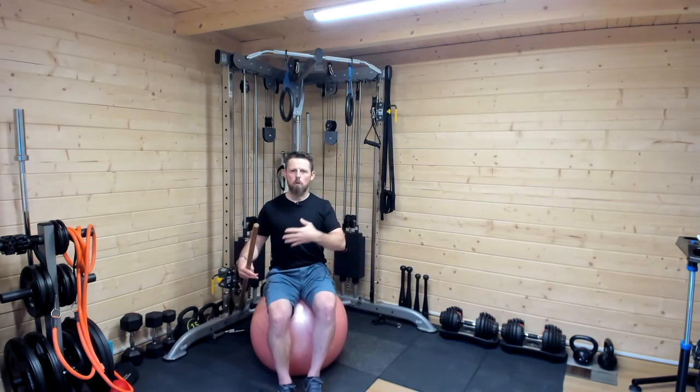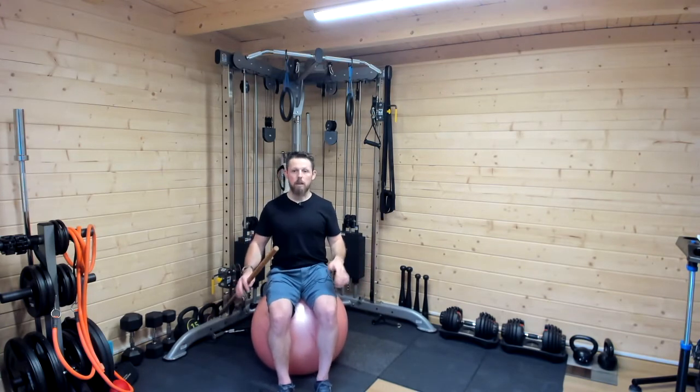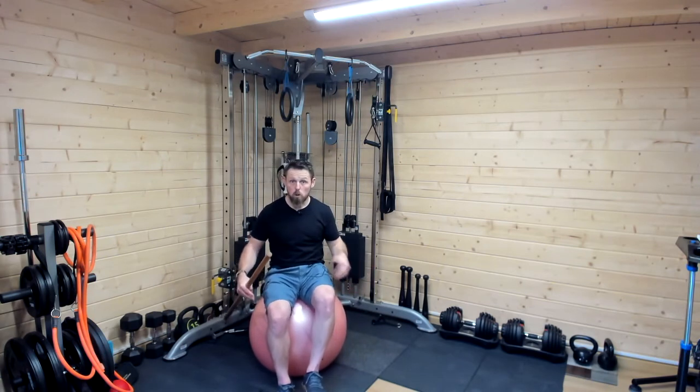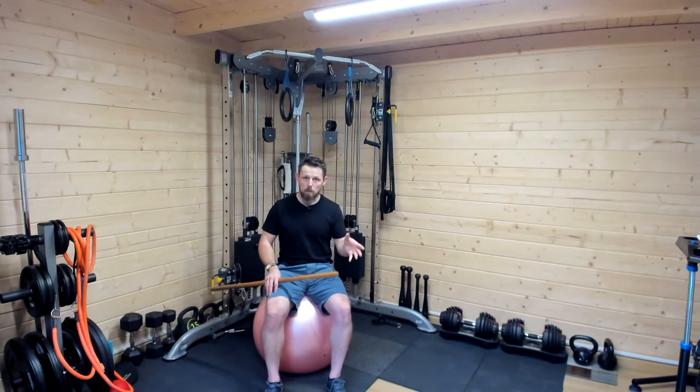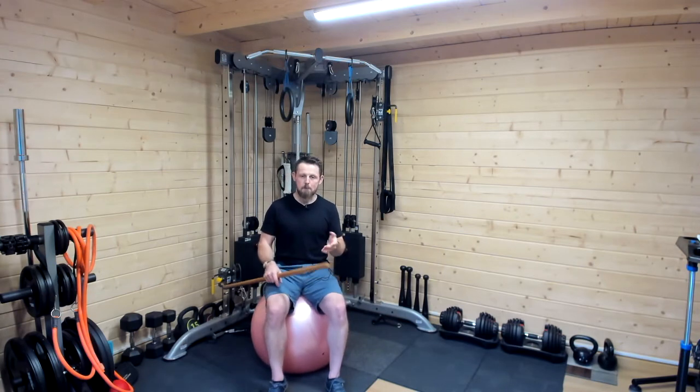So as soon as my form really drops, if I've got to put my foot down because of a balance issue, then I take a little breather. If I'm sitting in this position with the leg up, but I lose my posture, then again, we take a break. So you've got to keep an eye on the time. If you've got a stopwatch, fantastic, because that's much better.